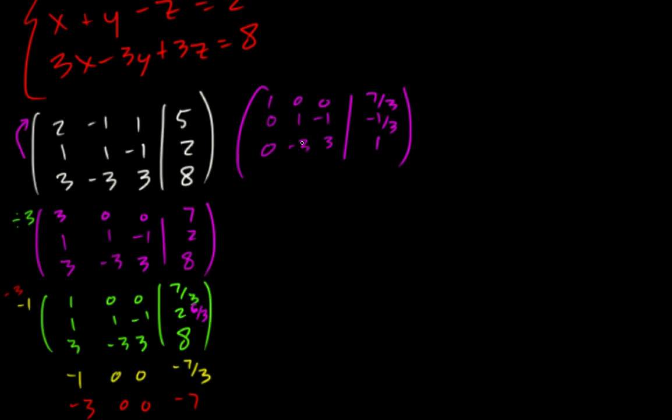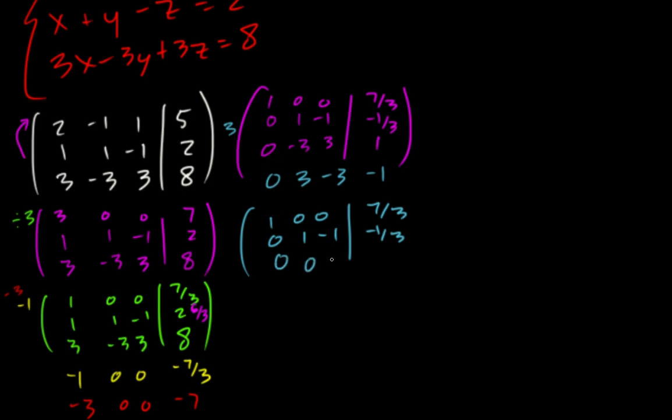We need to use these two, the two bottom rows, the middle and the bottom. We need to use those to make a 0 somewhere. So if I do the 3 multiple of the middle row, I get that. Top row stays the same. Second row stays the same. Bottom row becomes 0, 0, 0, 0.